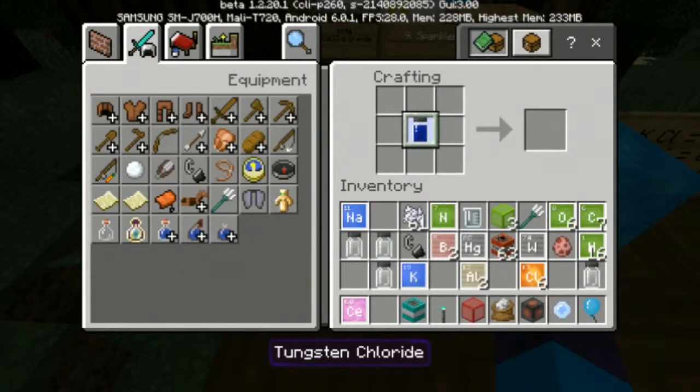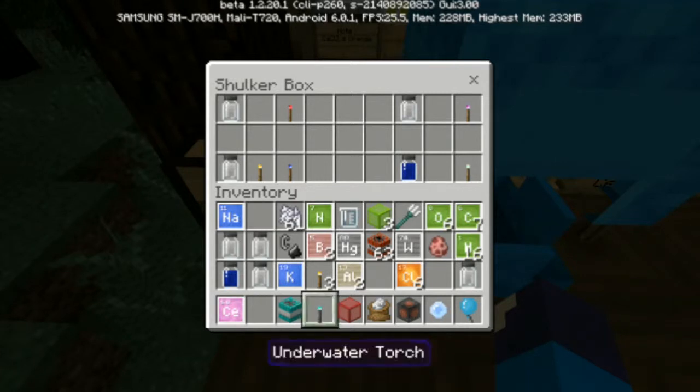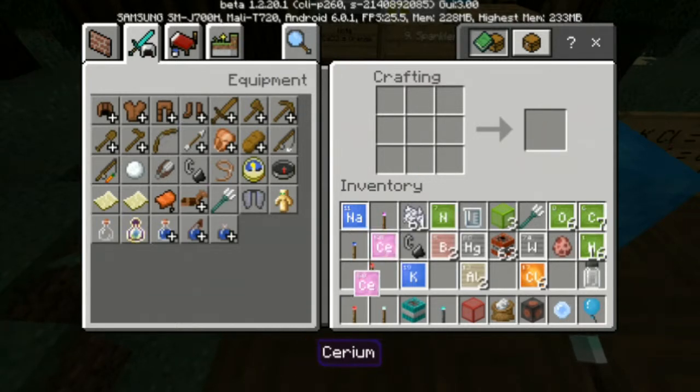We don't have torches. Dang. Here we have. Wow, the underwater torch and these torches look the same. But they are a bit different, because the underwater torch has got a black stick. This has got a green stick. So we're gonna gather all 4 torches. If you put the tungsten chloride with the torch, you will get a green torch. If you put potassium chloride, you'll get a purple torch. If you go with cerium chloride, you'll get a blue torch. If you go with mercury chloride, you'll get a red torch. So we got all 4 kinds of torch, which is really fascinating.